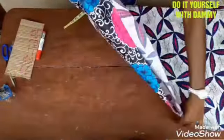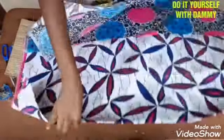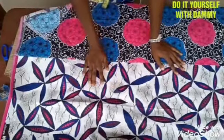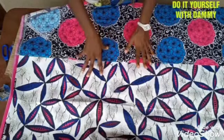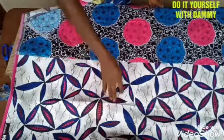We are making baby nets today, and as I've said, you can use cotton fabric, but I'd prefer you use cotton fabric as I've explained before. I'm using this Ankara fabric and combining these two fabrics together. You can combine fabric as you desire.